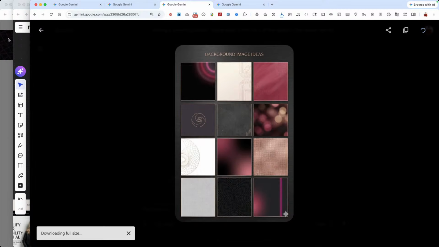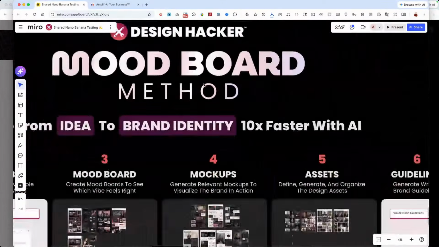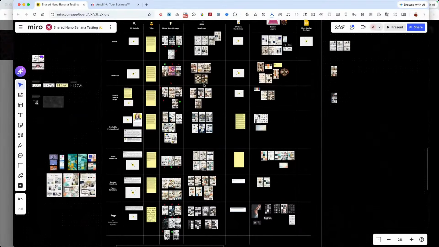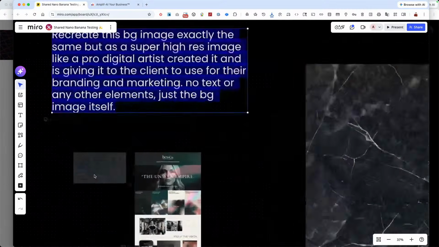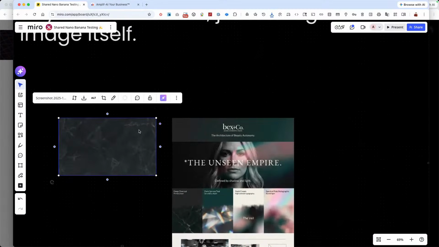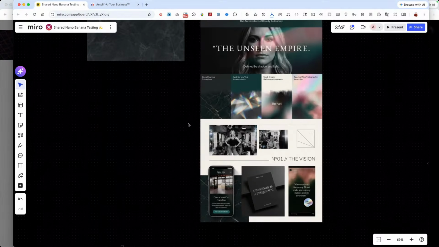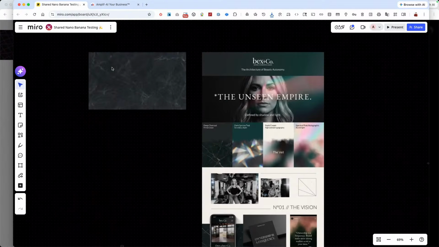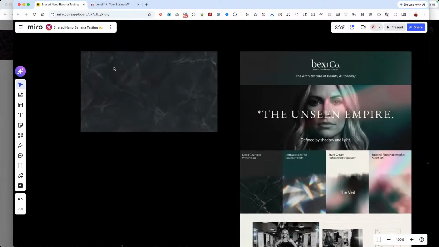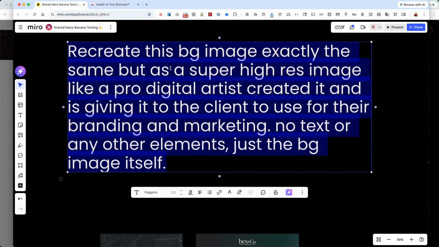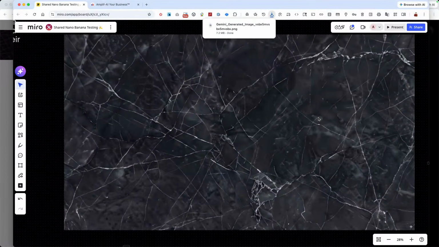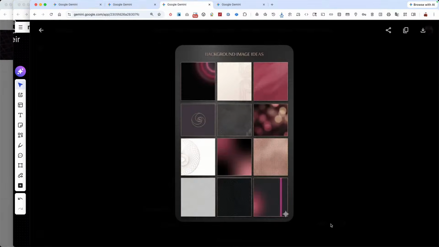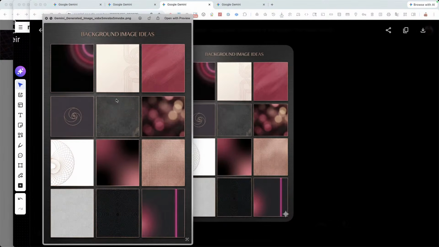So one thing that I've done is, instead of going and now hunting to find them, we can basically pull out what you like. So this is kind of the process I went through with this brand. We identified some cool textures and backgrounds, and then I just took a really rough screenshot, and you just tell it to recreate that. And now you can get super high resolution images. So that would be the next step, is opening these up and saying, all right, what do I actually want? I think I kind of like that.